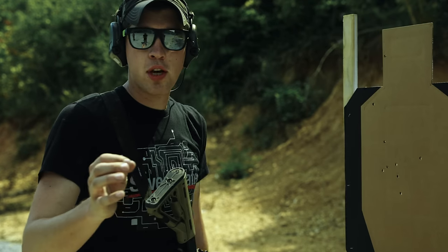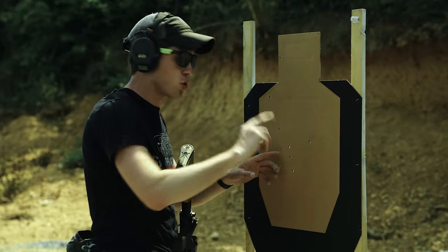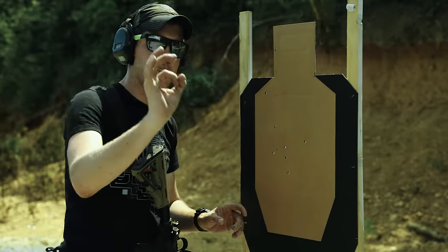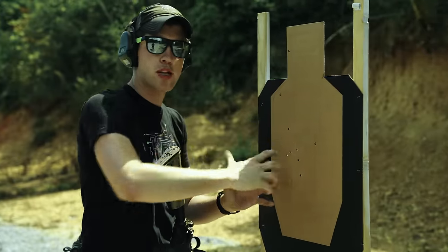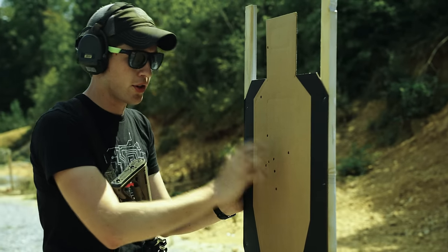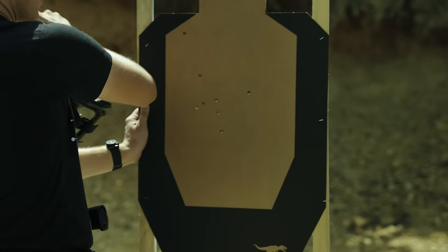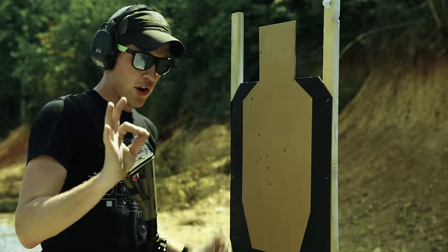So that's shooting doubles with this rifle, which I've never done with a DMR. First, it's two shots as fast as you can pull the trigger with one sight picture. It's a great way of checking your recoil management and what's going on. These are all my first shots where I'm like, good to go. Second shot comes up. Like the other one was out here. Very difficult with this rifle.